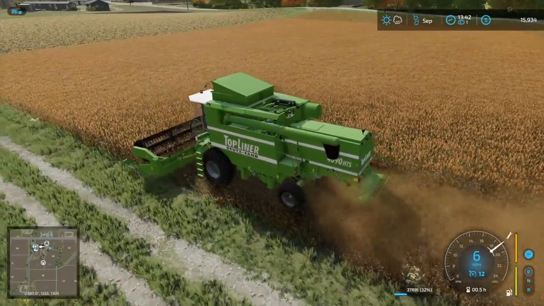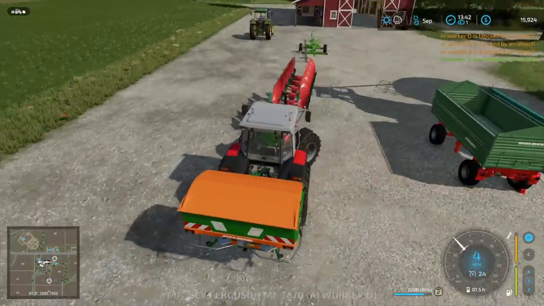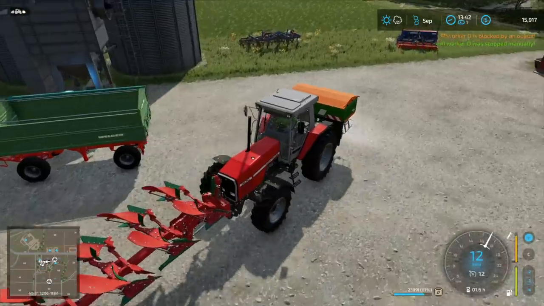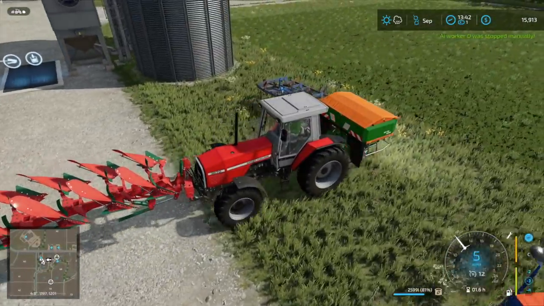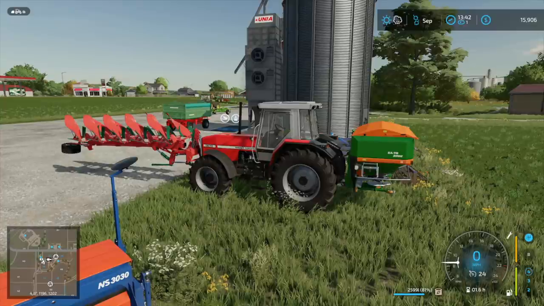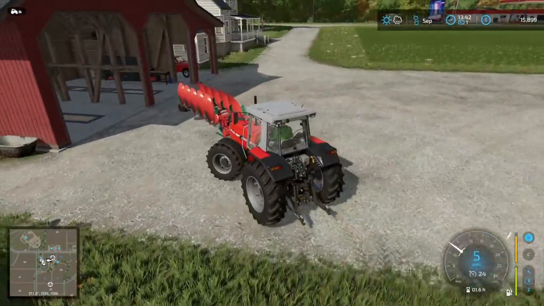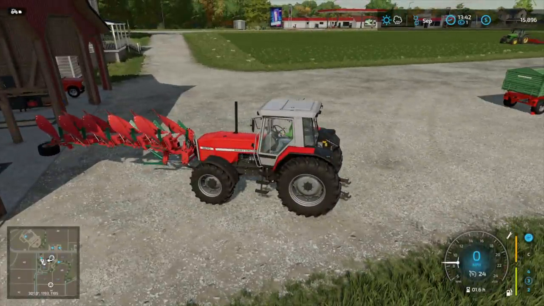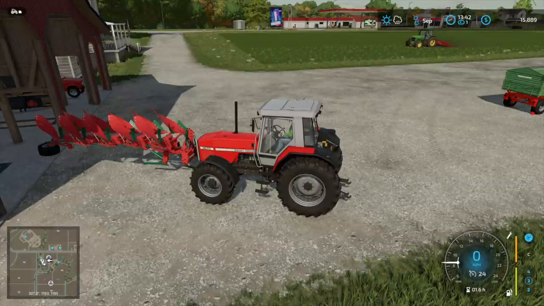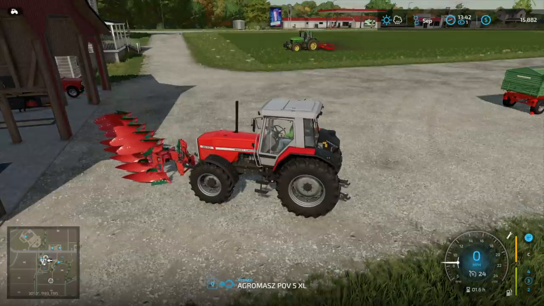All right, so here we go. So he's here. AI worker D has stopped working. Is this my guy? Okay. Need to unfold the tool. Really? I need to unfold the tool to drop it? I guess so. All right.